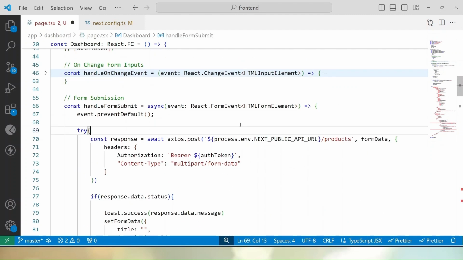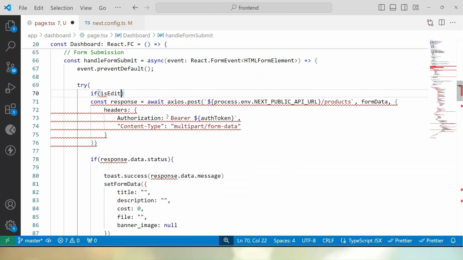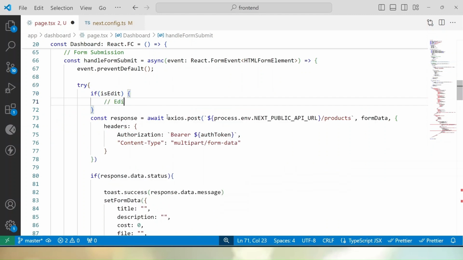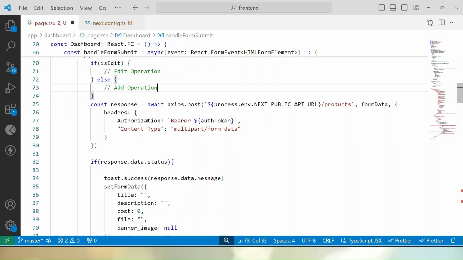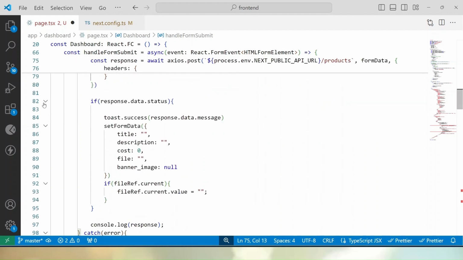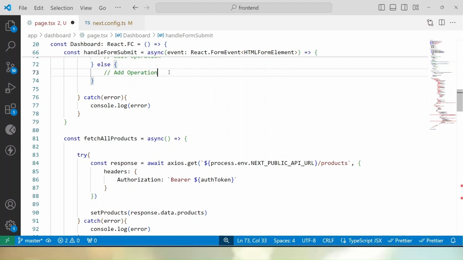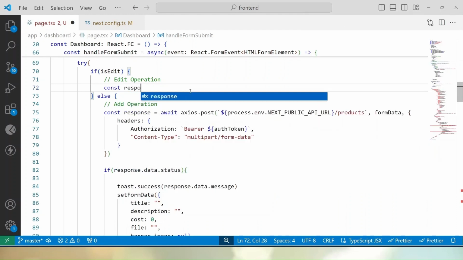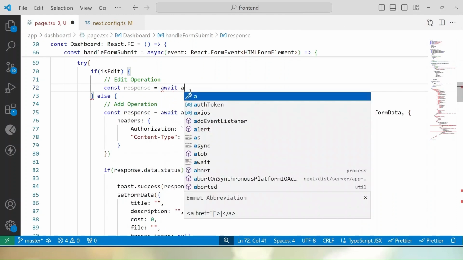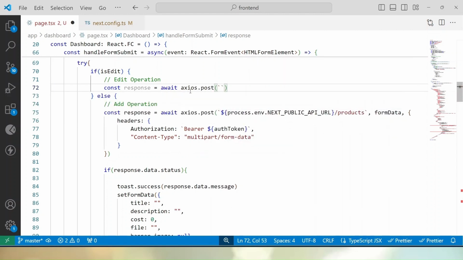and inside this handle form submit, what I will do, I'll use the condition of isEdit. So inside this try block, let's say isEdit. If it is true, it means that this is enabled for edit operation. Otherwise, if it is false, so it means we have to go and perform add operation. So all the existing code, what basically we did, this is all about for add operations. So simply, I'll go and cut, remove this console.log and just put inside this else block. Now for this if block, it means for edit operation, let's say const response equals to await axios, and I will use post request method, and here backtick symbol.